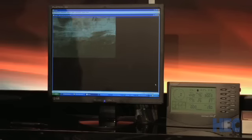Thanks, Tim. We're here at the Fox 2 Weather Center, and we're going to show you some of the tools of the trade on how to predict weather. As we begin to look at this now, Chris, and we see you standing in front of what is your green screen there, what are we seeing here? This is our weather forecast center.